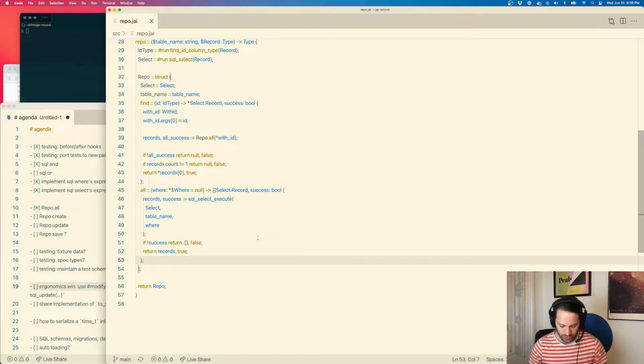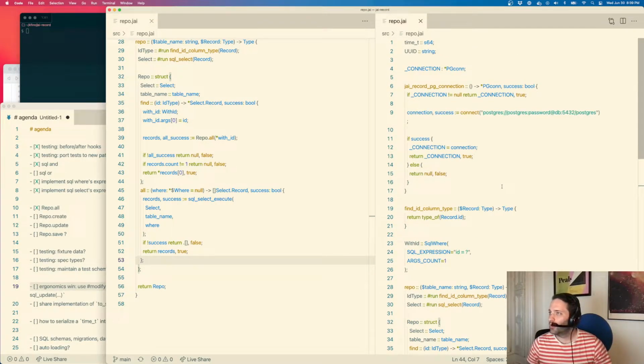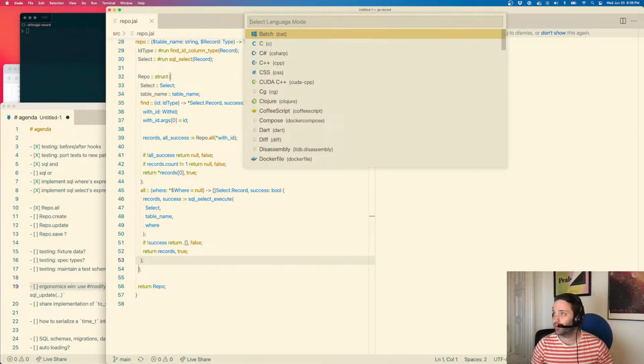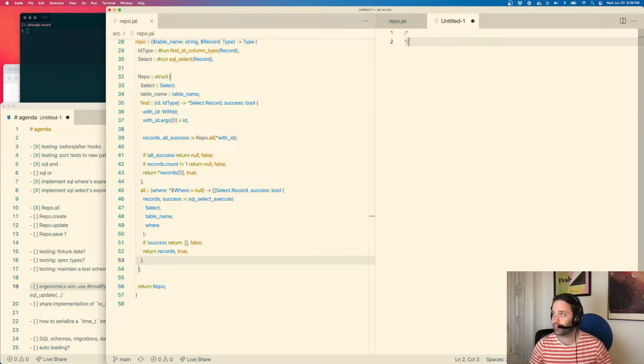But this might just be like an exploratory chat because associations are hard. It's gonna be extra hard in this language because, so in Ruby, you'd be like class User, user has many to-dos, class To-do belongs to user.